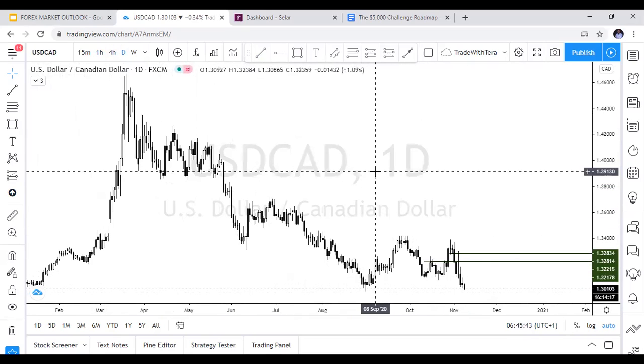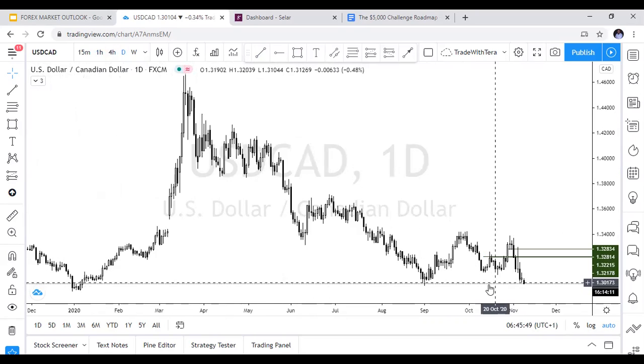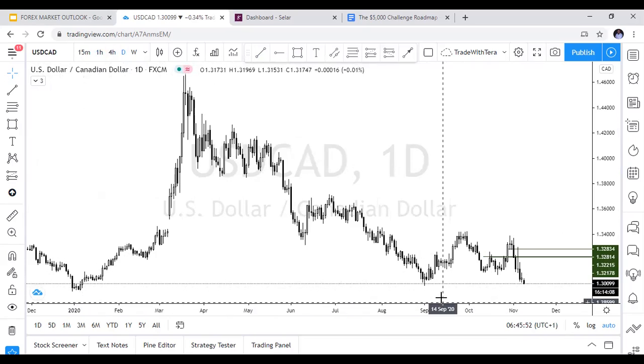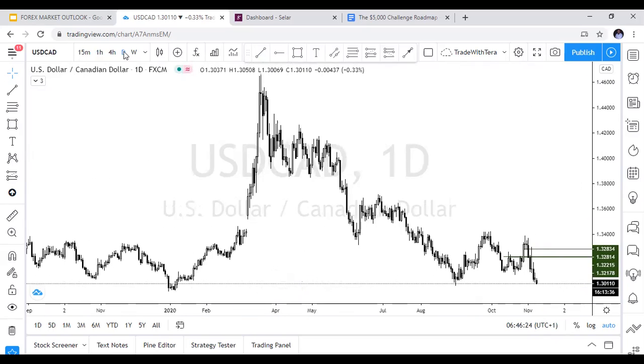All right, this is something interesting on USD card. This is a support level here that we need to watch. You can see it was a support level here, and it's also back down to that level. So it seems like dollar is against the card now. It is getting to the lowest point in the last 1 year. The last time it was there was 2019, and then 2020 January, and then September 2020. Now it is back there again. So does that mean USA card want to trade lower for the rest of this year, or it will just go back up and keep dancing around there? Let's wait and see, and we'll know what to do with that.